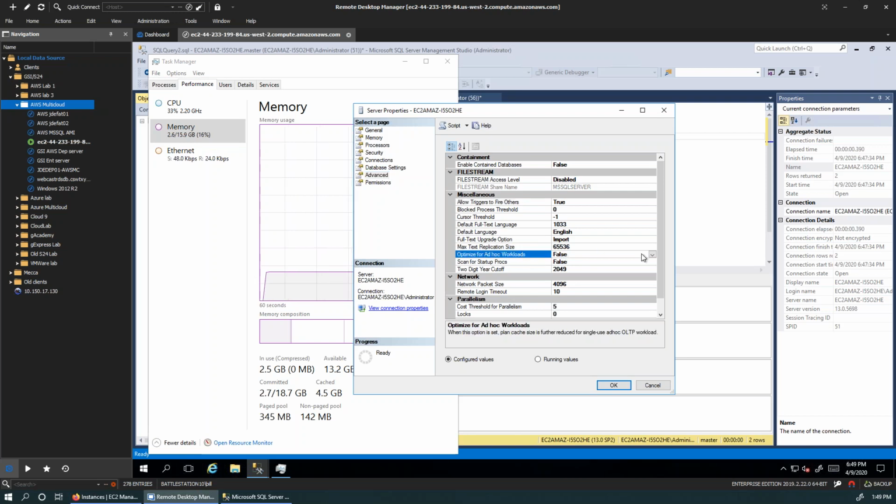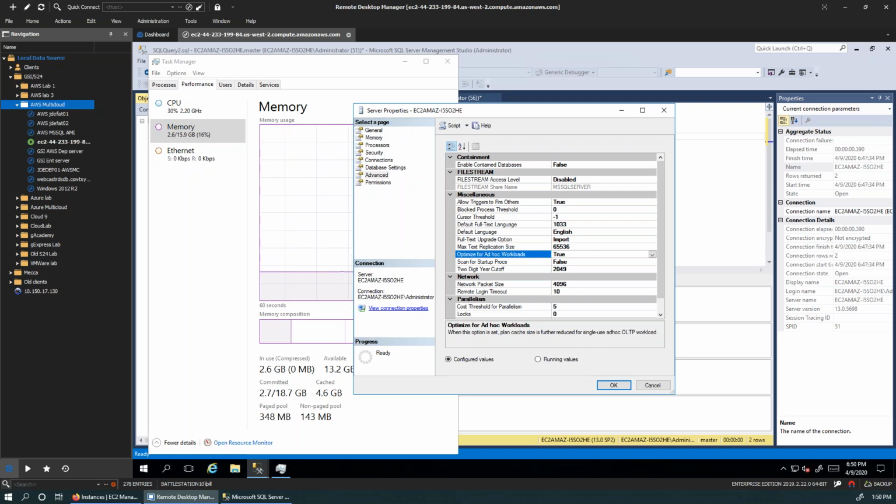The next thing in our advanced settings is a few things you want to take a look at. For JD Edwards, you always want to have optimized for ad hoc workloads set to true. What this does is when a SQL query comes in, the database evaluates it to see if it needs to create an execution plan. But if it's only going to come once, which is very common in JD Edwards because the SQL statements change so much, you don't want to clutter up your plan cache with a whole bunch of execution plans that will never be used. That just slows things down.